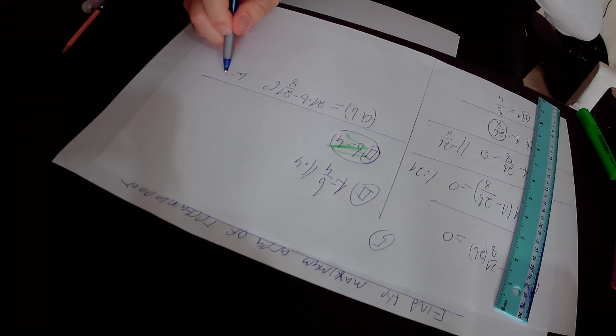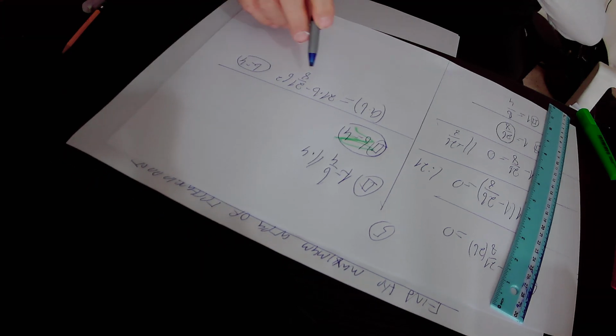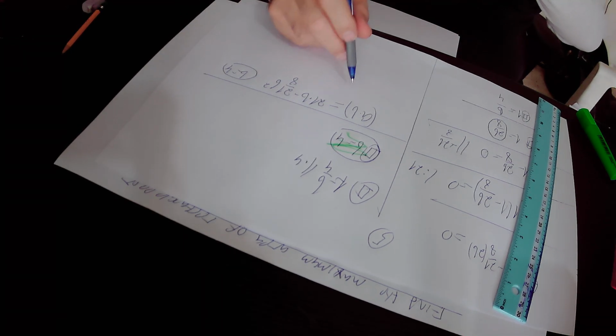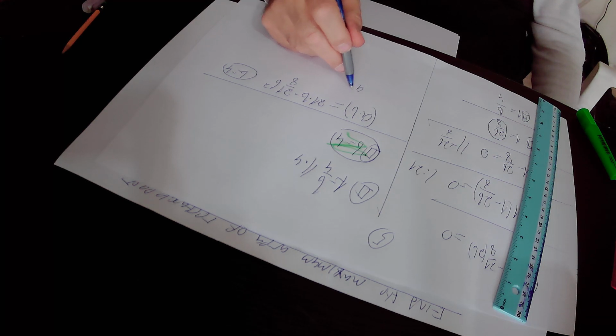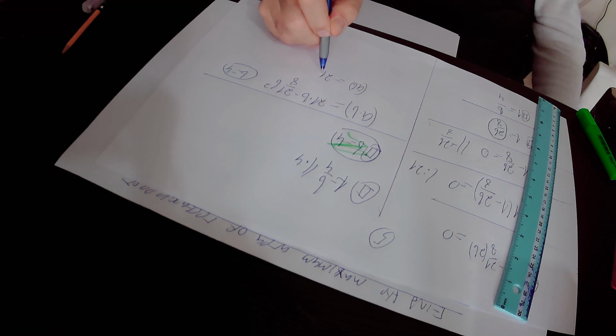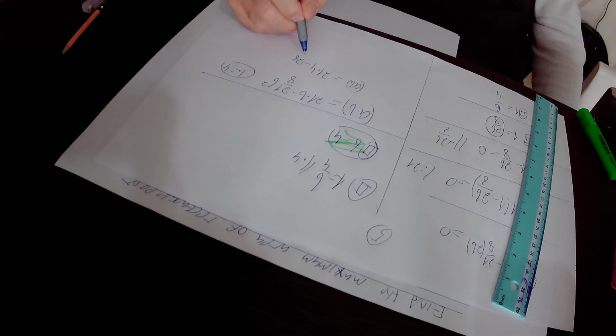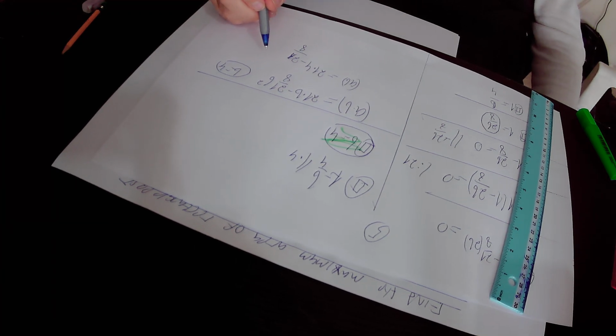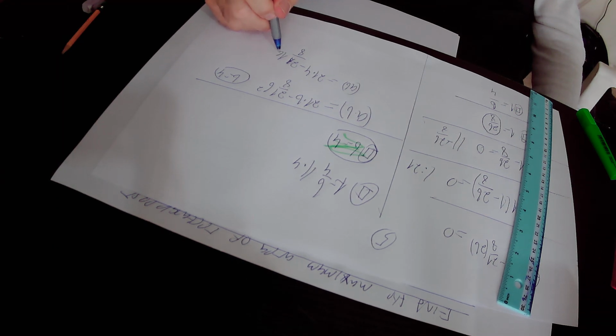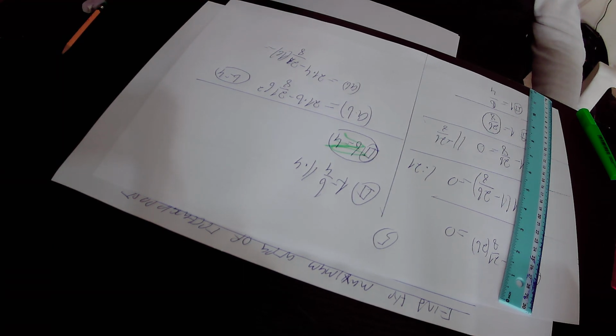So B equals 4, we substitute B by 4 in this function area. When B equals 4, the area AB, that is the maximum area, equals 21 times B, it's 21 times 4, minus 21 over 8 times B squared. B is 4, therefore B squared is 4 squared, it is 16. So we found that the maximum area of rectangle PQST is 21 times 4, that is 84, minus the value of the next expression.